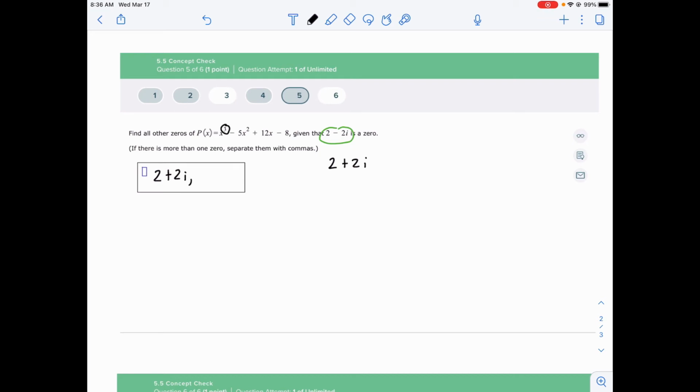But because the degree is 3 here, we should have 3 total zeros. Right now, I only have 2 accounted for, which means I have to find the third 0 by putting this equation in our calculator on the y1 line. And then you can either look at your table, or you can look at the graph and use the 0 function. But you should find from your graph, or your calculator in this case, that your other 0, or your other root, is at 1. So your other solution is 1. So right now we have 2 plus 2i, and then 1, and then 2 minus 2i make up our 3 solutions. So this is the answer to this problem.